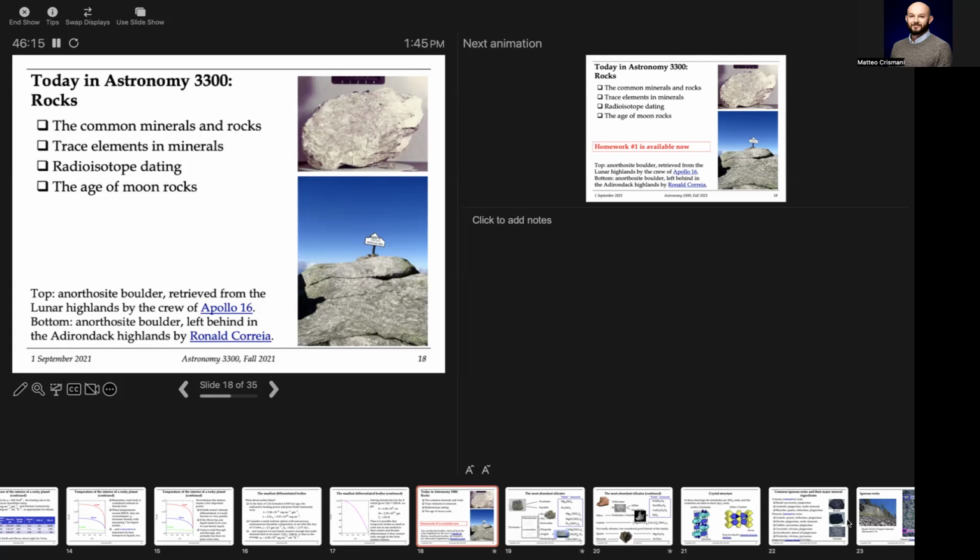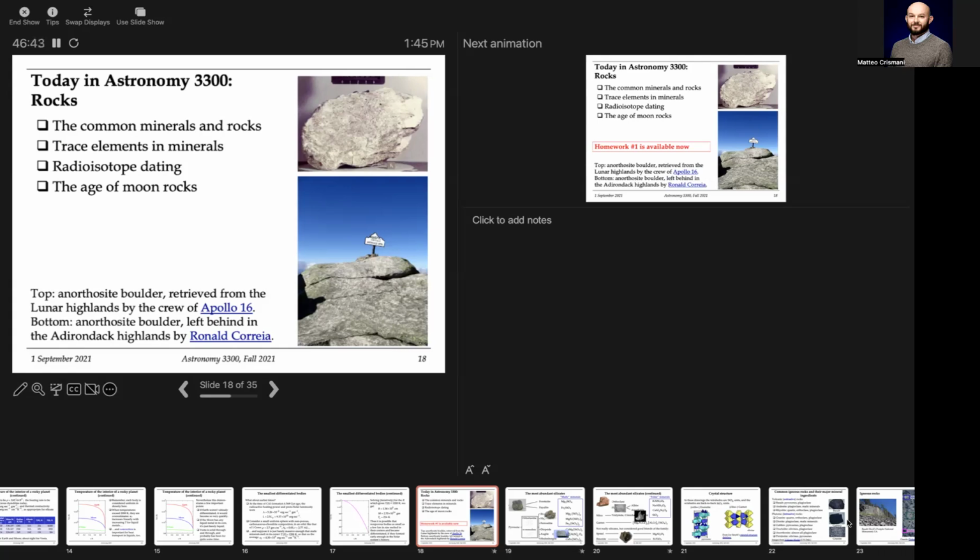So we're going to attempt to get somewhere in between there. We'll talk maybe a little bit more about thermodynamics if we want to at the end of the rocks and petrology part, because honestly, I'm just going to mess up a lot of minerals and Kara's going to be like, nope, that's not right. So for the most part, we're going to think about them in terms of composition, because composition is the thing that we can measure. So how do we measure rock composition, for example, from a distance?